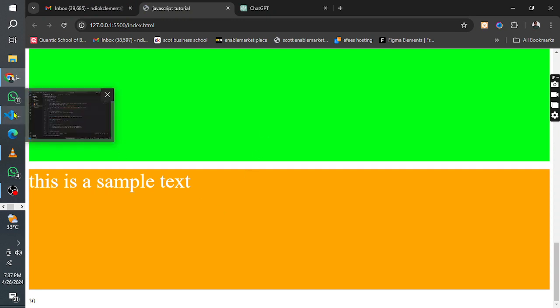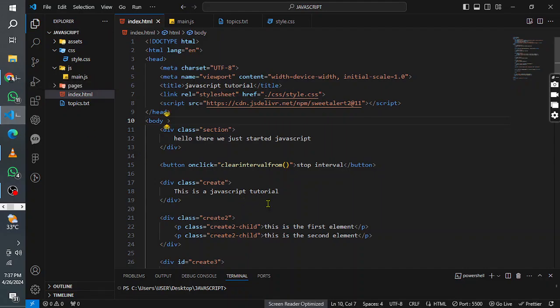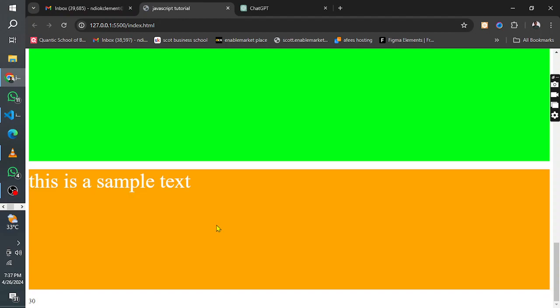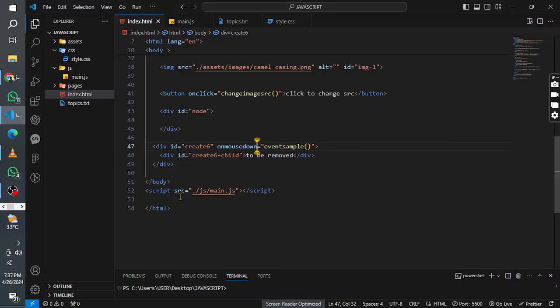Okay, so we have another one, the onmousedown event. Event sample onmousedown. It doesn't work until we press it down, similar to onclick.